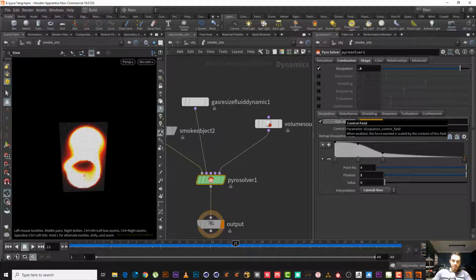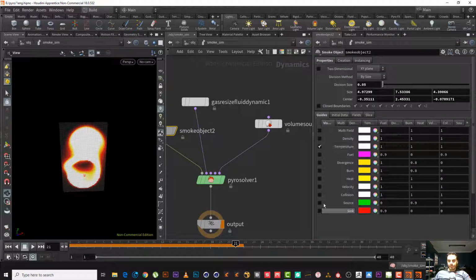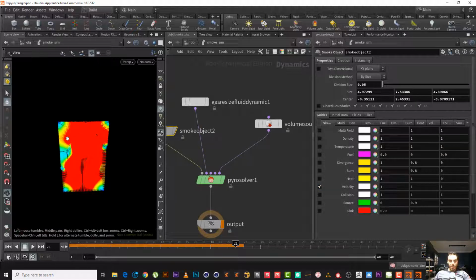We can also change this field to velocity, for example, and it will also work, but it will work on the velocity, meaning all this velocity that has 0 will have full strength for the dissipation.